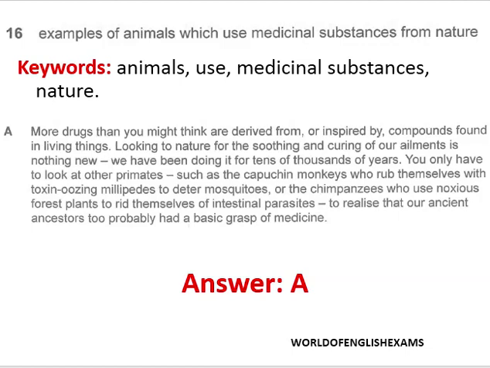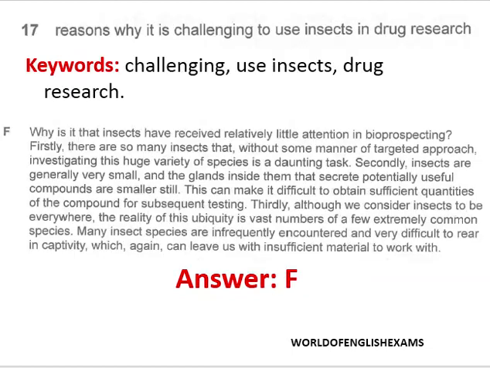See here, clearly they are talking about two different primates. One is the monkey and the other is the chimpanzee, which are using naturally available medicinal compounds as a drug. And these are medicinal substances. So clearly the answer lies in paragraph A. You need to go with the meaning. Once again I'm stressing that, guys. If you go with the keywords, you might not land on the right answers. So let's proceed by answering the next question.